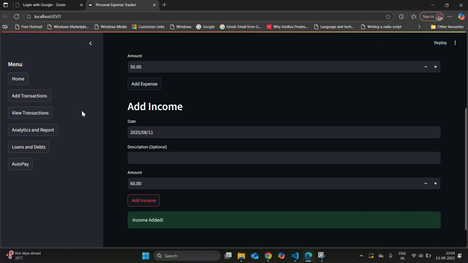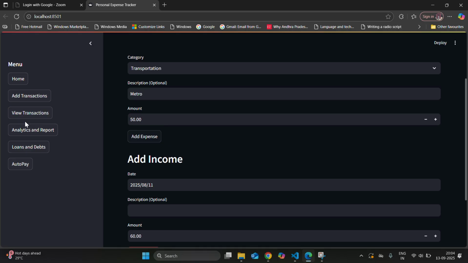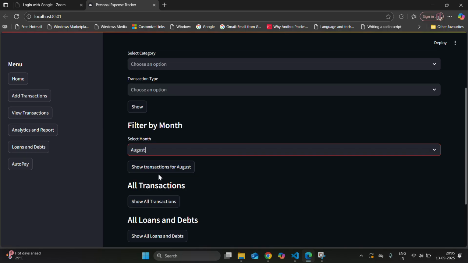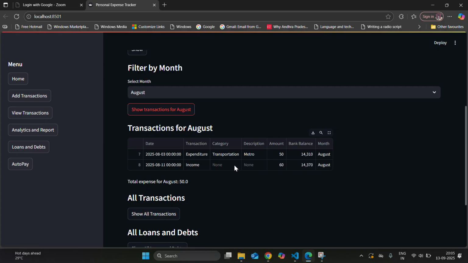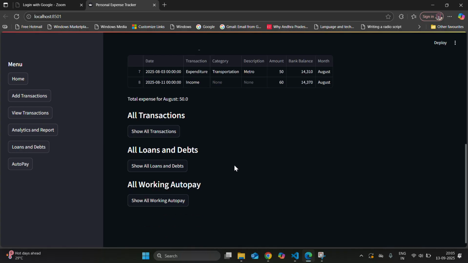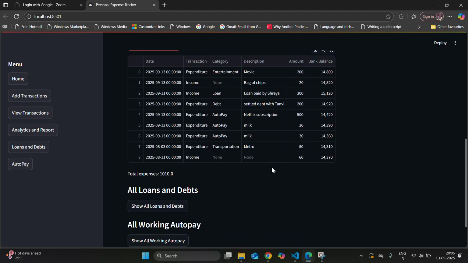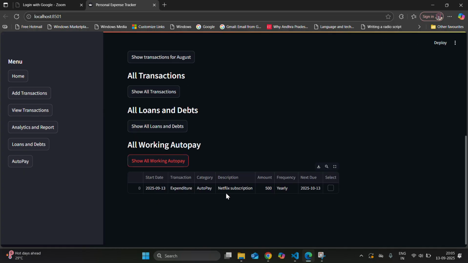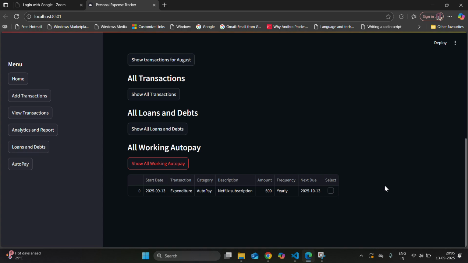And if we go into view transactions and I say for the month of August I want to see the transactions, these are my transactions for the month of August. Show all transactions. These are all of my transactions. Show loans and debts. These are the loans and debts that have been settled. If they were not yet settled, it would have shown it here. And there is show all working autopay. So these are my working autopays till now.